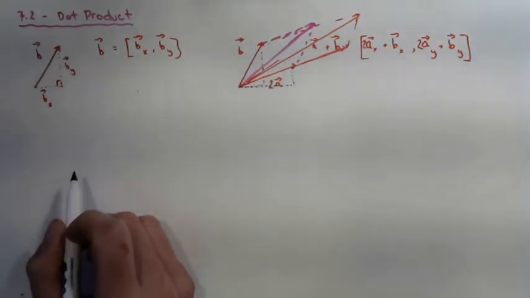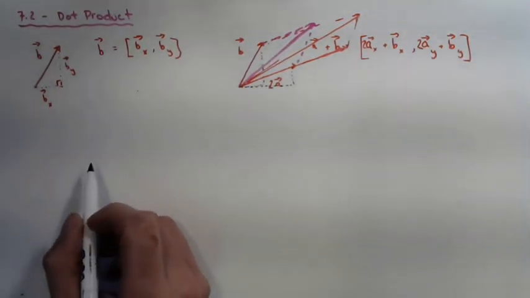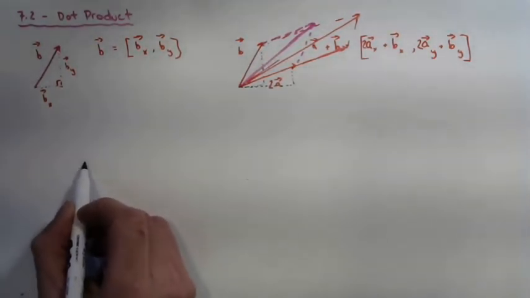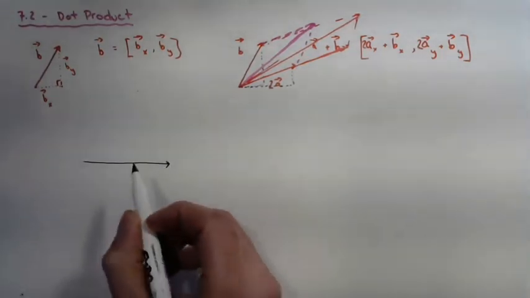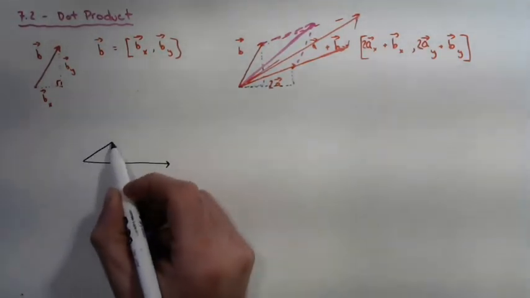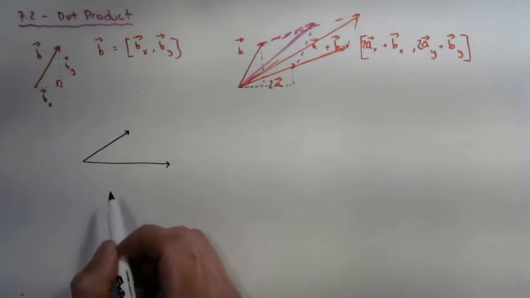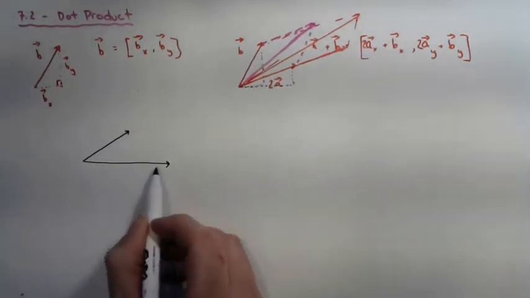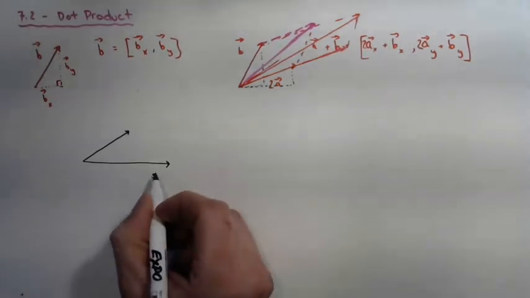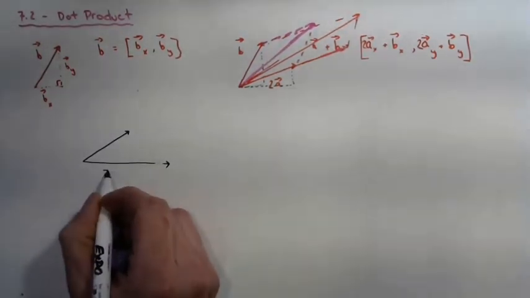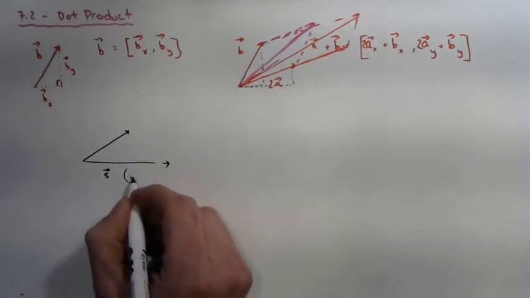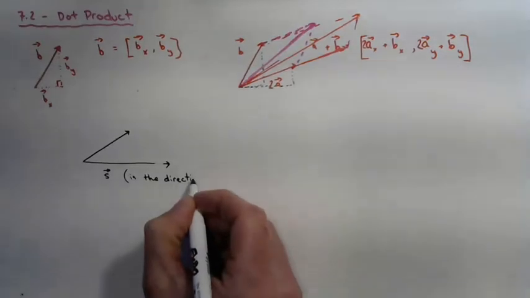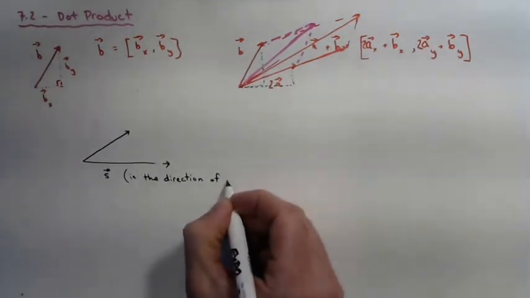Okay? So let's talk about this. Basically, the multiplication of two vectors, if we had a vector here and we had a vector here, okay, we could calculate the amount of work that is being done if this is our displacement vector. So we have a displacement vector S, and that is in the direction of motion.